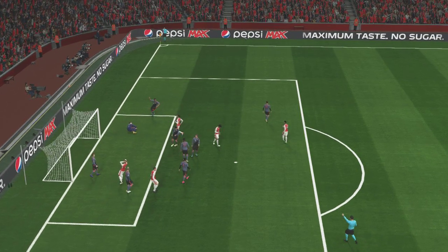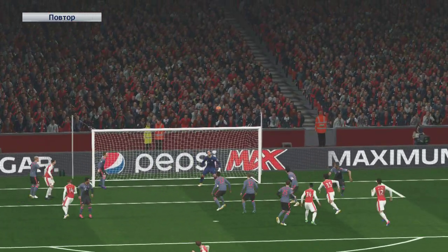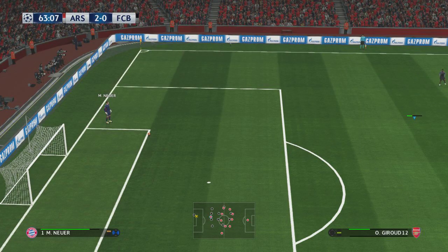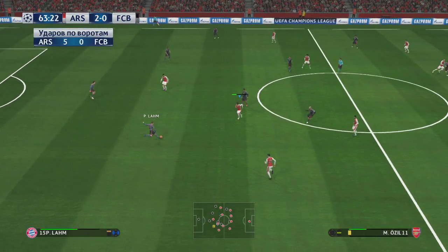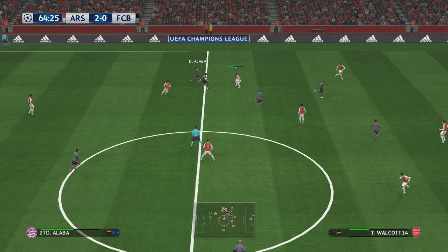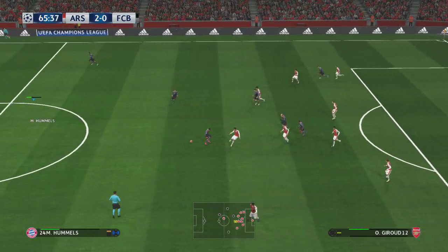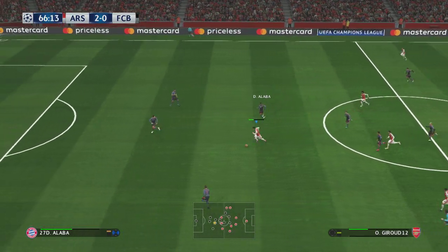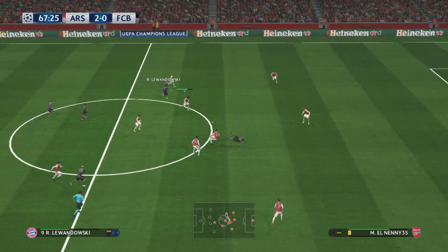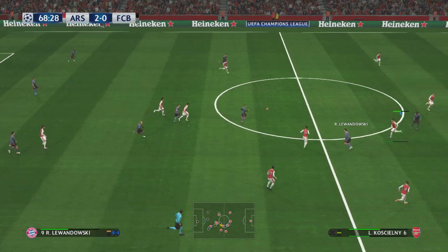Gets up to head it. Oh, nearly — that nearly is nothing. When he struck that he must have thought it was going in. Such are the margins of success and failure in this game — that was so close. Tries to switch the play and the through ball is intercepted. Aim forward. Good run through the middle but he needs support. Who's going to make this theirs? He's on a charge but he's on his own for now. They have anticipated an aerial bombardment. Just looks like mass defence.